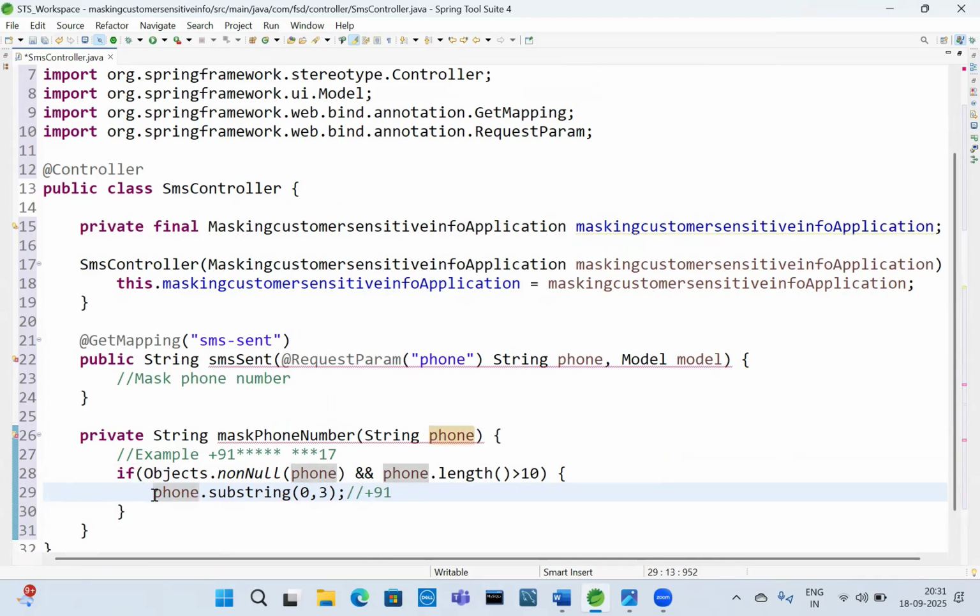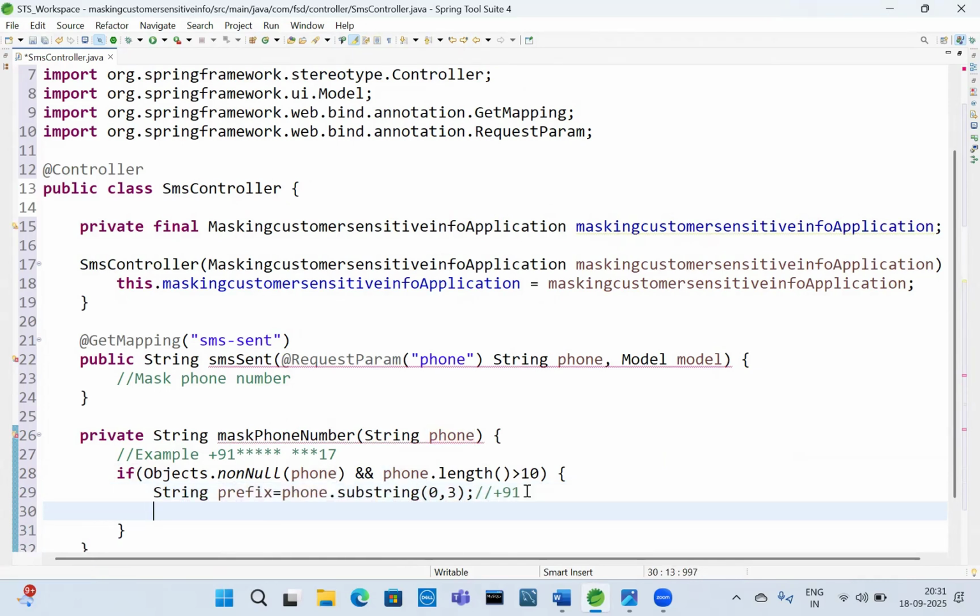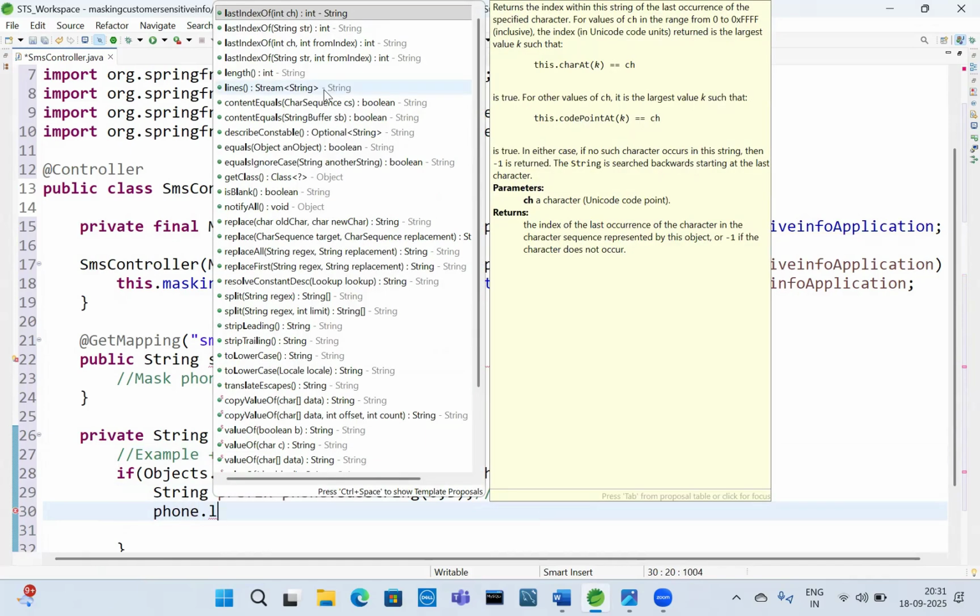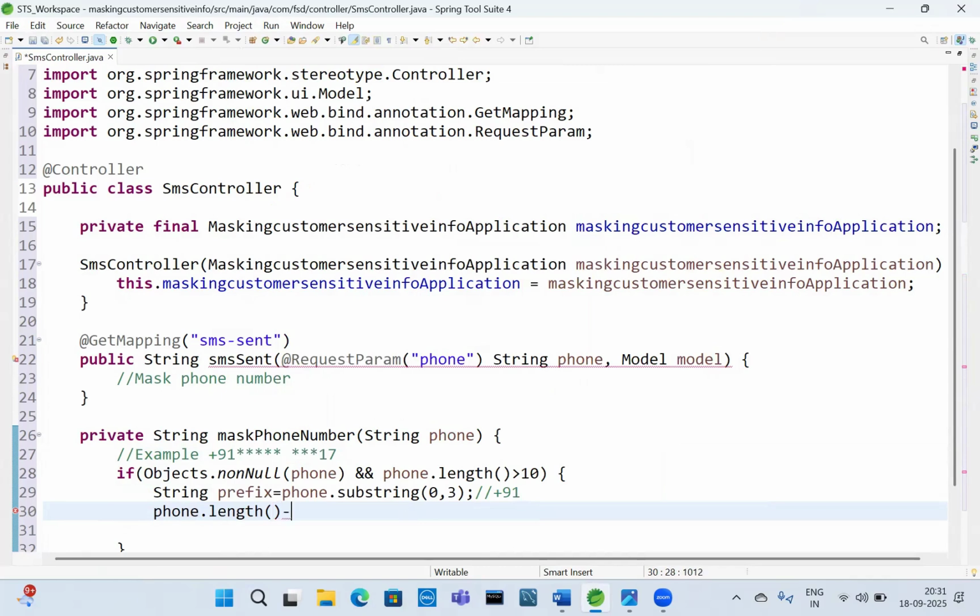Let's assume this is a prefix: String prefix. Next, we need the first 3 characters and the last 2. How can I get the last 2? phone.length minus 2, we will get it, right? So phone.length minus 2 gives the last 2.